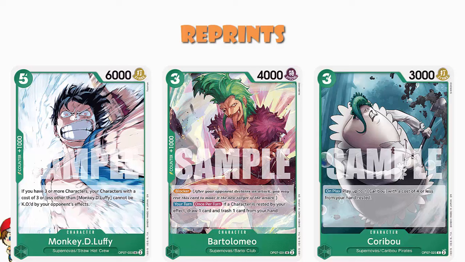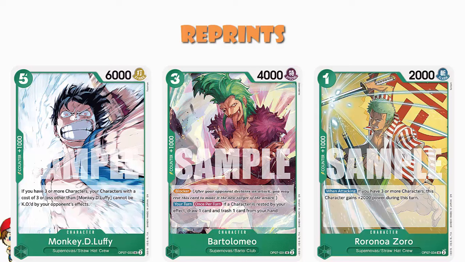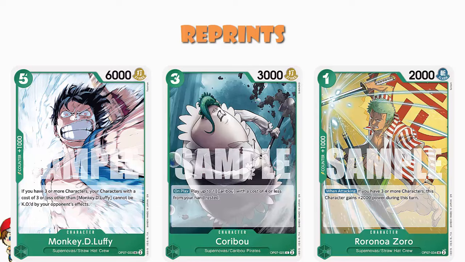And then the last reprinted character we've got is Roronoa Zoro, again from OP07. One cost 2k, counter plus 1000, but if you got 3 or more characters, you gain 2000 power during this turn. But of course, you know, things like Kuroobi are going to help you get 3 or more characters out a lot more easily here. So you see where they're going. Again, it's not one we see in the current lists of the deck, but it's still pretty cool.